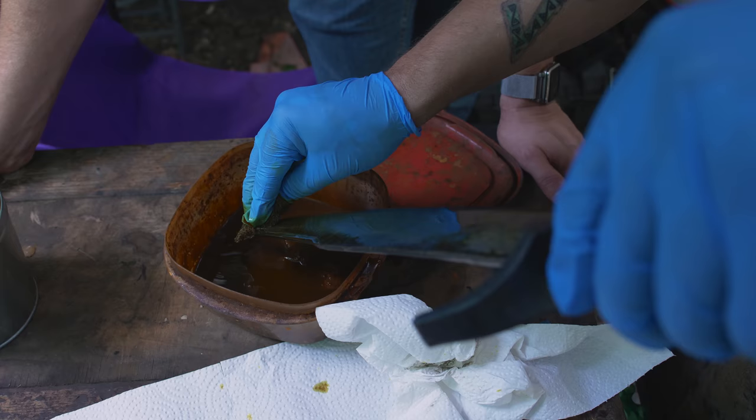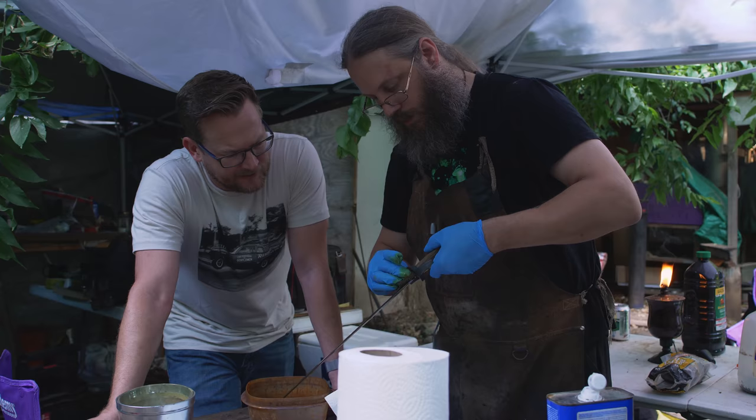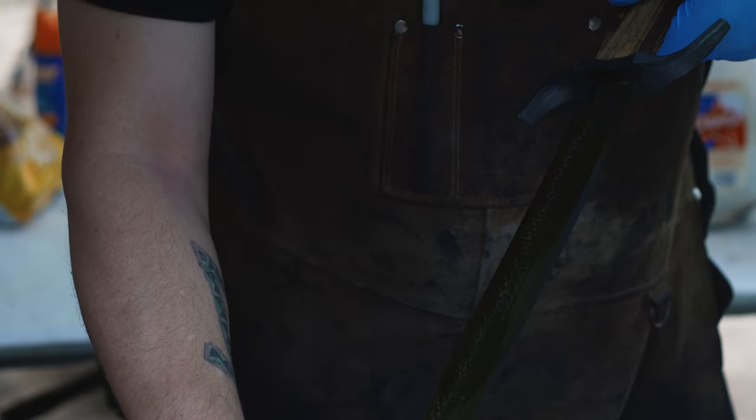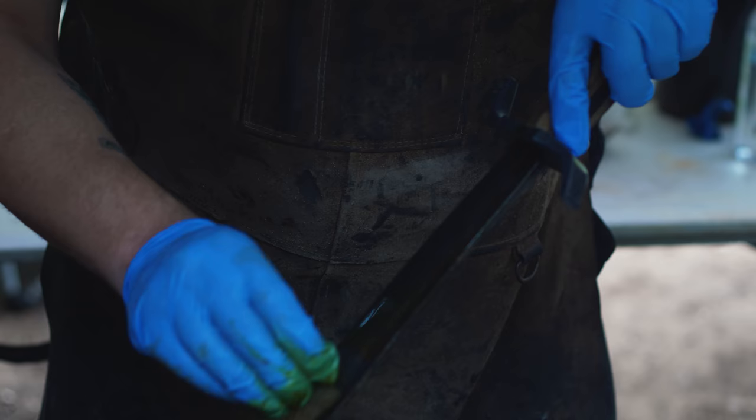So at this point, the ferric chloride and the vinegar are eating into the tiny cracks and crevices and etches, giving it a little bit more character. Well, they're kind of eating into the steel as a whole. They're just oxidizing it very, very rapidly. It's like a controlled rust, really. How important is the timing in all of this? We want to coat it and leave it for how long? You generally don't want to leave the stuff on for more than like 20 minutes.